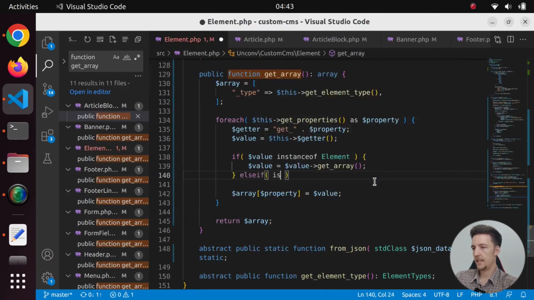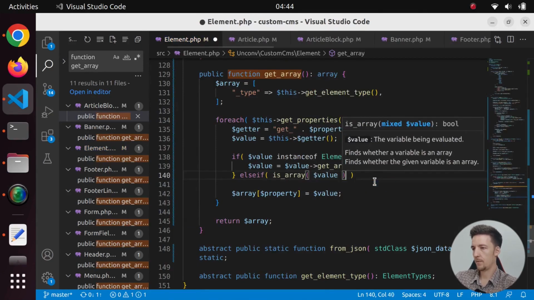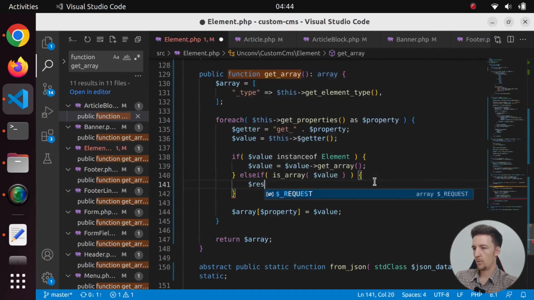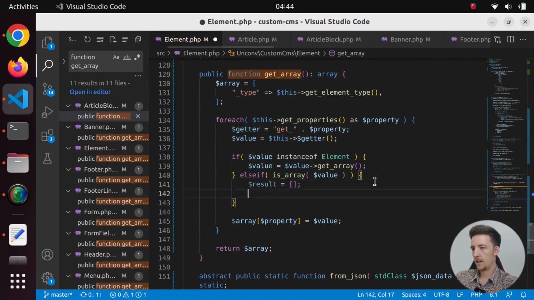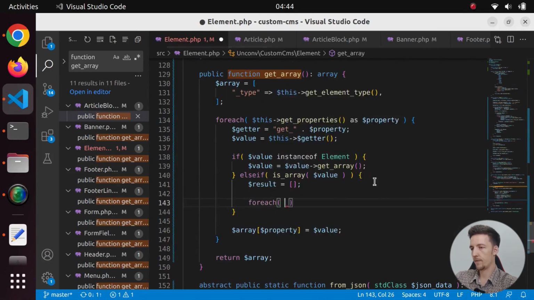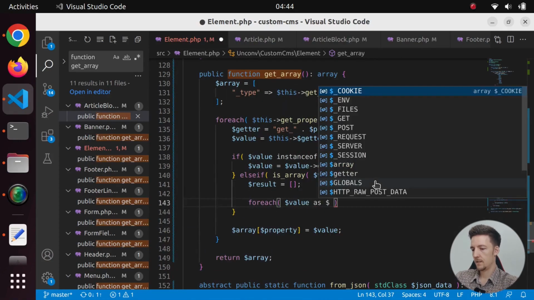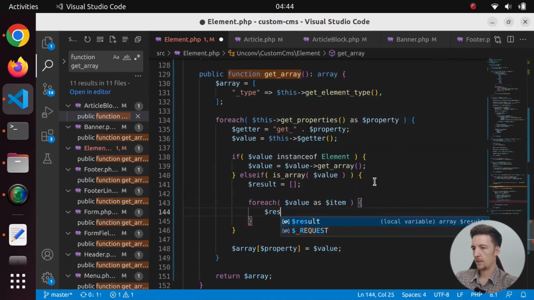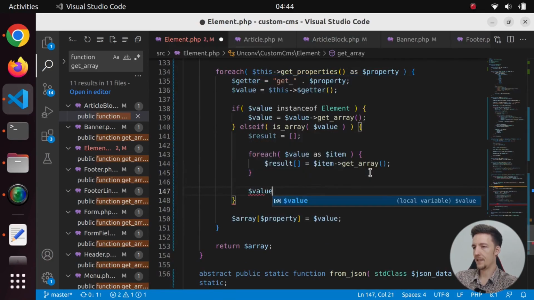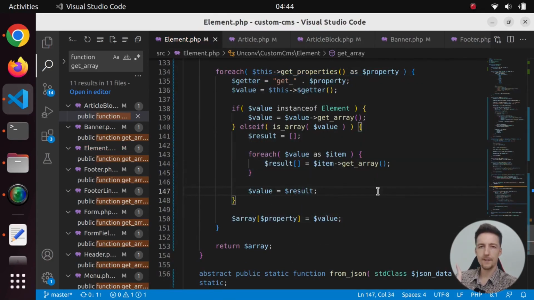Else if is array value, then result will be an empty array, and for each of value as item, result will have item getArray. And then in the end, value equals result. I think that should do it.